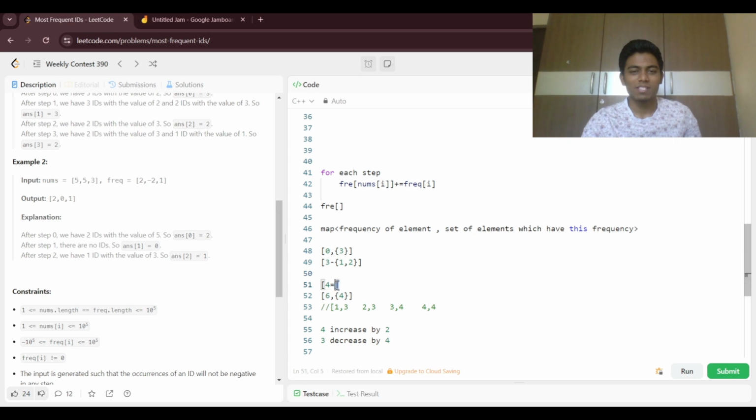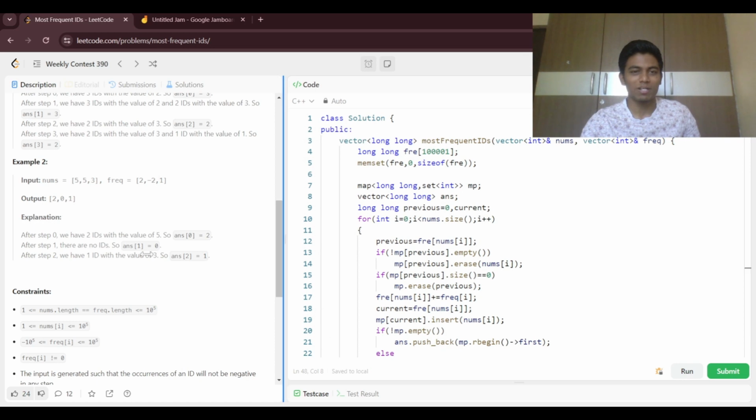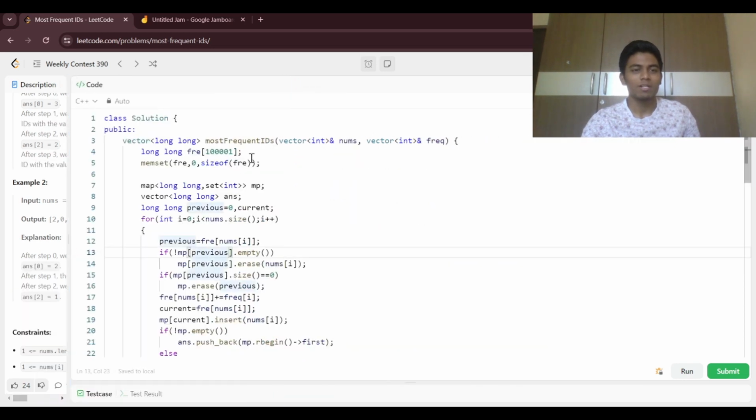And then let's say this is empty. So if this particular frequency is the maximum, then I am going to consider this particular map. So we should not consider this particular frequency. So we are going to remove this particular frequency from the map itself whenever the set becomes empty. And then after this I am going to insert this particular frequency with this particular element. So let's go through the code for this particular question.